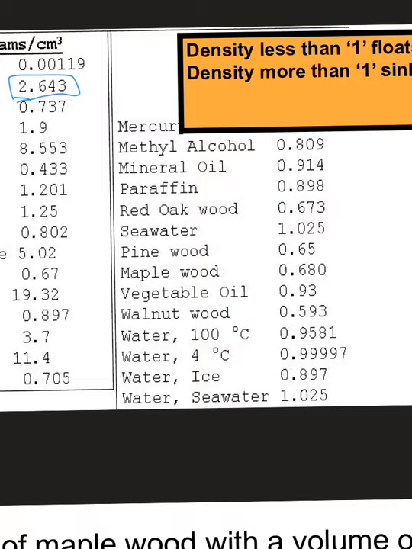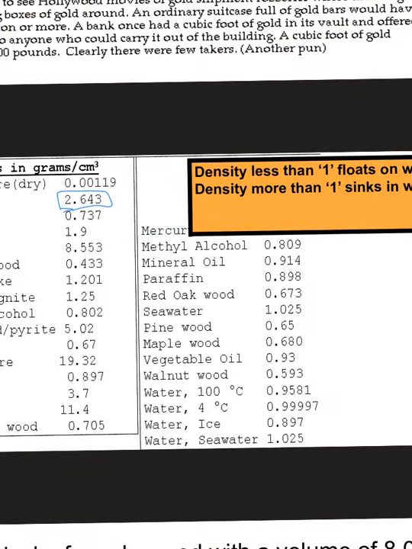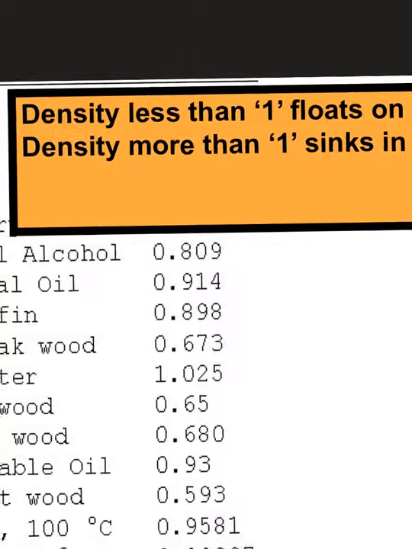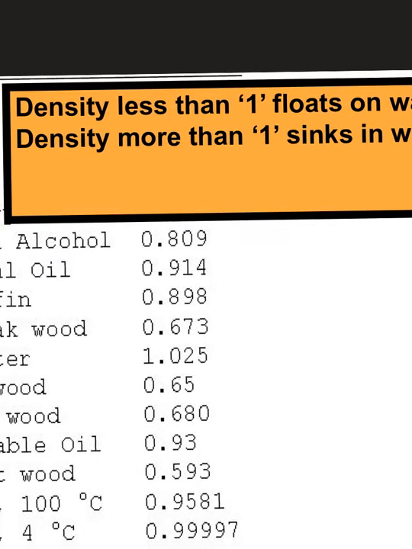So this is just a chart that shows you all of the different densities. Now, density of water is about 1 gram per centimeter cubed or 1 gram per milliliter. If something is more dense than the water, it's going to sink. If it's less dense, it's going to float. In other words, if it's heavier, it's going to sink. If it's lighter, it's going to float. So whenever you look at something, if it has a density after you calculate it, if the density is less than 1, that means it would float on top of water.